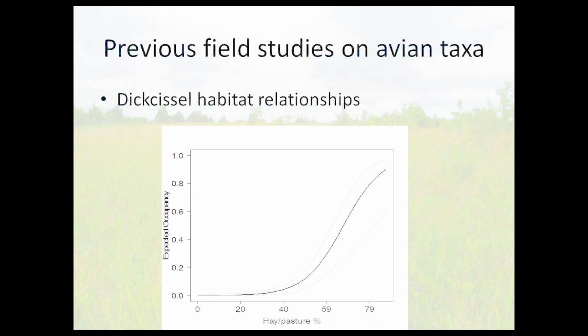Before we move on to the next part, I do want to note that we had done very similar studies for songbirds using point counts as part of the JV project, and so we had at our fingertips the ability to use additional bird species as well as the data that we collected in our current study to build the next portion of the modeling that we engaged in. So this is just an example figure from some of the previous research showing that we were able to develop habitat relationships for dickcissels, and so moving forward, we use dickcissels as an example focal species, and we also use the old field mouse as an example focal species. And I'll talk a little bit more about that as we move forward.